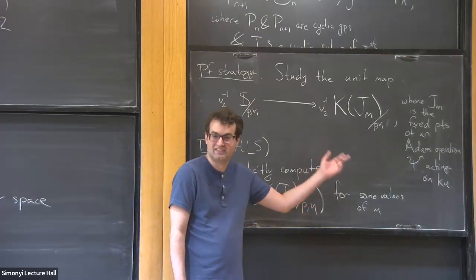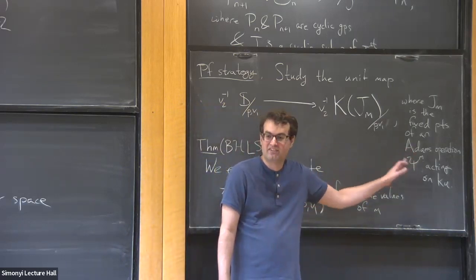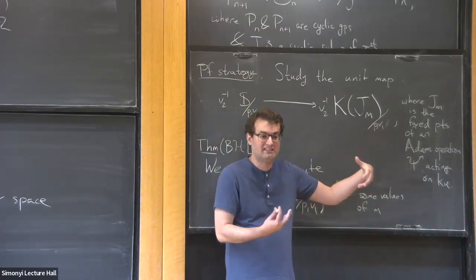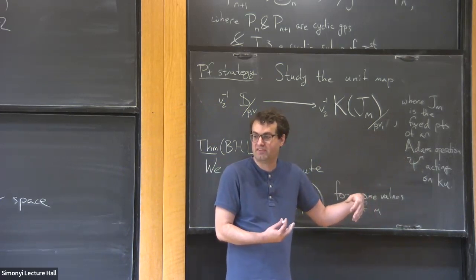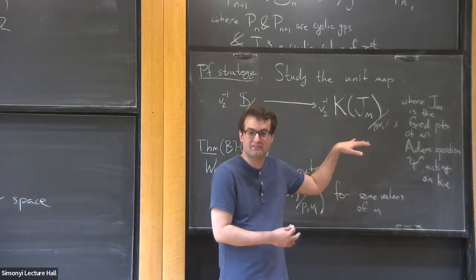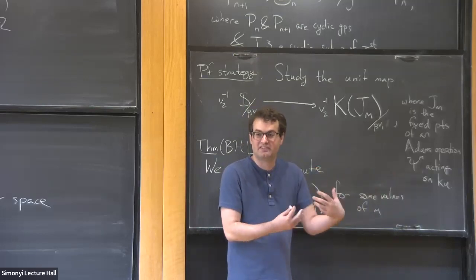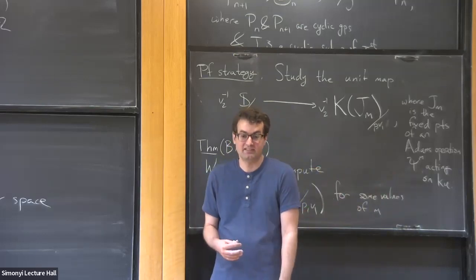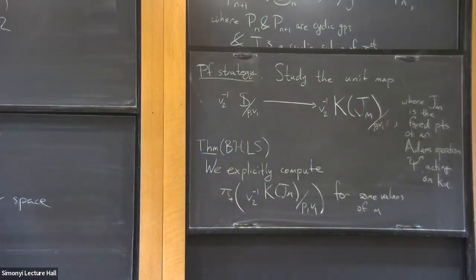I think I should point out that taking the fixed points of an operation is like taking the fixed points of a Z action. And there are beautiful theorems of Akhil Mathew here maybe, and collaborators, that say that this kind of infiniteness can only occur when you take the fixed points by an infinite group, like the integers, and not by a finite group. Okay, so we want to study this unit map.